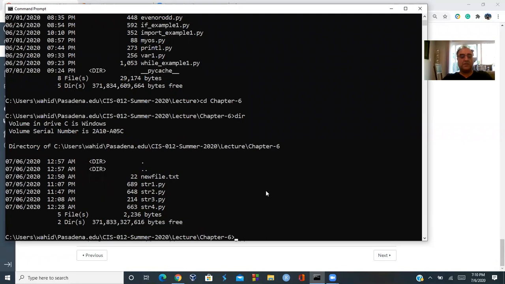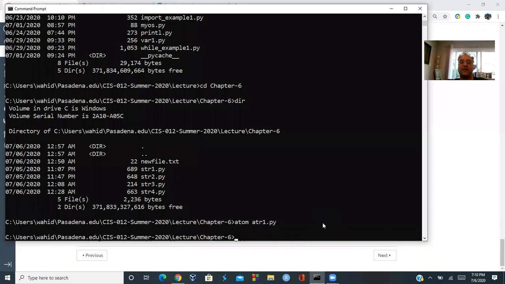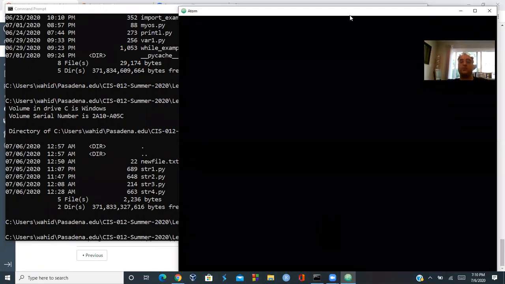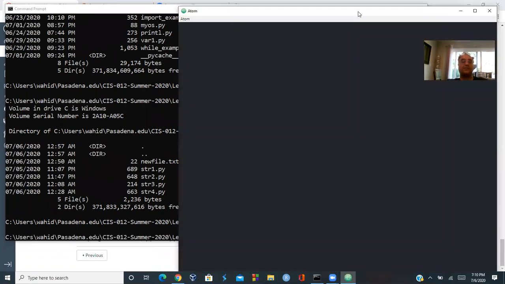In order to do it, let's just say I call it string1.py. So if I just use Atom, string1.py, like Notepad, Atom is a text editor, but the nice thing about Atom is it has different font colors, and it has nice indentation that automatically takes care of your indentation for Python, and you can open multiple files at the same time.